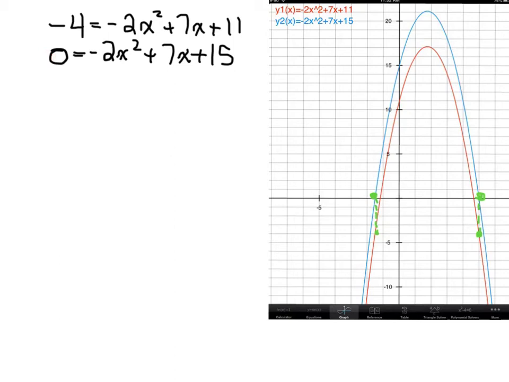I can also do this and use the quadratic formula. I can't use the quadratic formula or factor when this is equal to -4, because it only works when we're trying to find the x-intercepts. In order to find the x-intercepts, what we need to do is translate the graph up 4 units so that y is equal to 0. And that's the only way that this will work. Often students will make the mistake and factor this instead of rearranging and factoring, or use the quadratic formula here instead of rearranging and going to here. It does not work if you try to factor it from here, or if you use the quadratic formula from here. You will not get the right answer because you are looking for the zeros. In this form, you are not looking for the zeros, you are looking for the value of x when y is equal to -4.